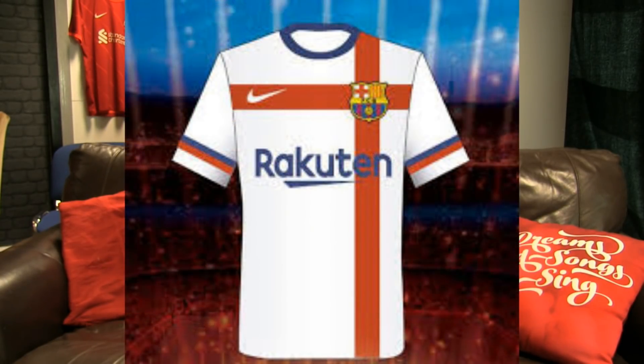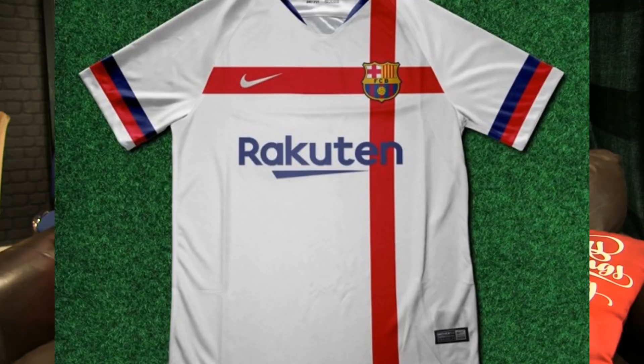And on the last shirt here — number eight — we've got a Barcelona shirt. There's always Barcelona involved, always some sort of controversy. This is very recent, back in 2019, for a shirt that was supposed to be dropped in the 2021 season. It doesn't look that bad at first glance — it looks like a normal white shirt with a St. George's badge on the right-hand side. But the problem was it was a white shirt for Barcelona, with a bluish outline on the sleeves — basically it looked very similar to Real Madrid. Having a Barcelona shirt that even vaguely looks like Real Madrid is just not going to go down well, so this shirt got pulled quite fast.